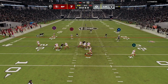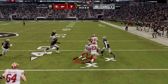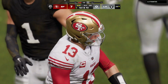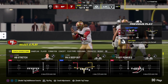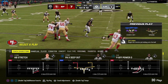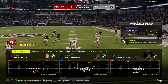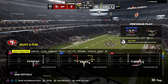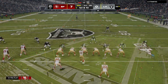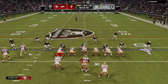Throwing here, Purdy. Escaping the pressure right. And he will slide to a stop. He does have the 1st down. A new set of downs after a strong pickup of 16 yards. He's been patient this entire game, waiting for the perfect moment to surprise him with a quarterback keeper. There he catches him off guard and converts his first rush of the game into a 1st down. Gotta love that efficiency.